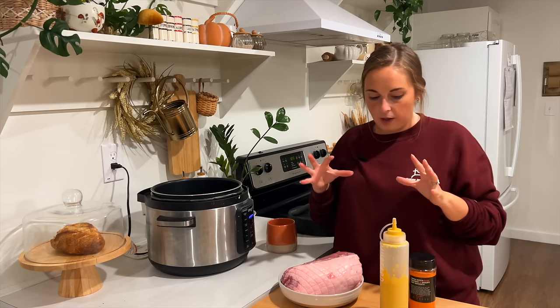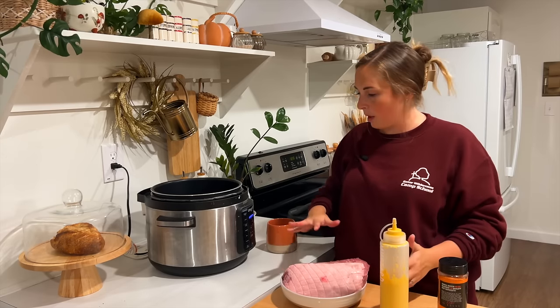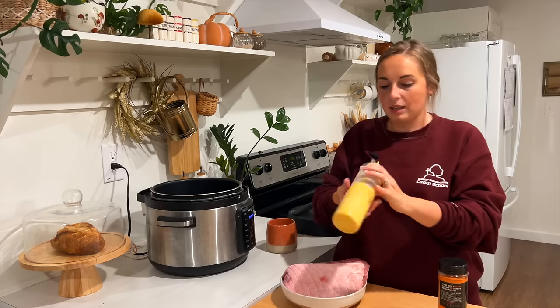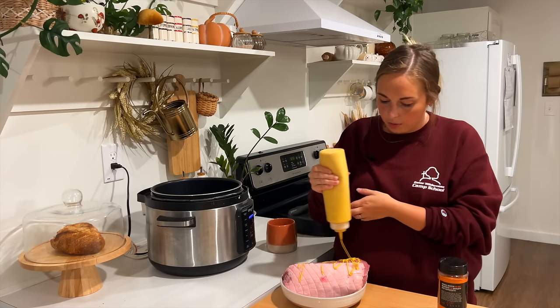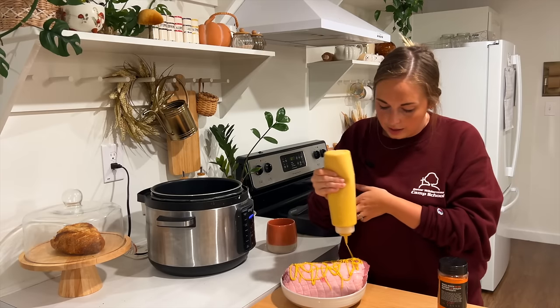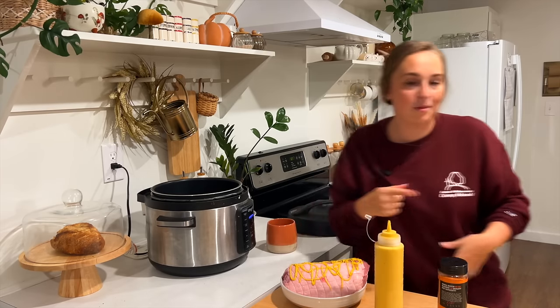We're actually gonna do a kind of dry rub on it. So I have it out here for you to be able to see a bit better than if I were doing it in there. So all I'm gonna do is just take some mustard, and I like to add the sauce after it's been prepared in the crock pot. And you can also add a little bit of broth to this depending on how you like to do it. So I'm just going to grab a spoon.